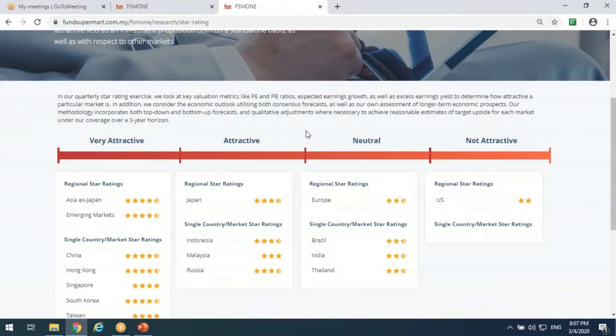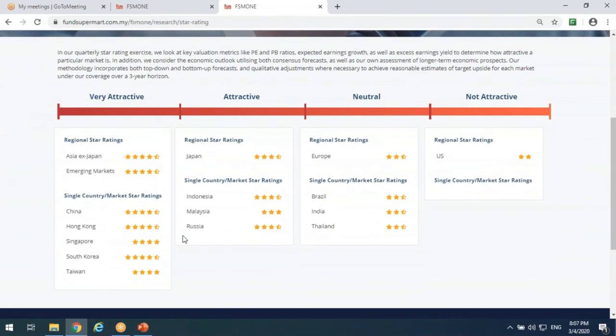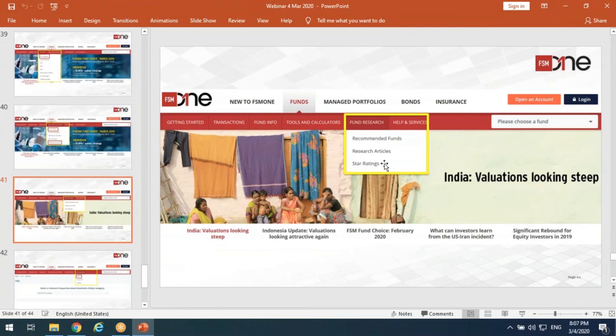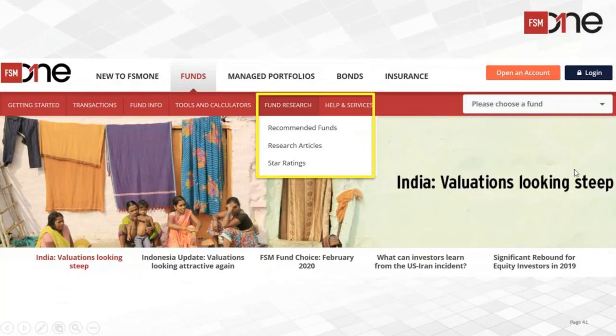For star rating, it simply shows which regions or countries are currently very attractive, less attractive or not attractive. Basically this is the important part of the website that I would like to share with you.